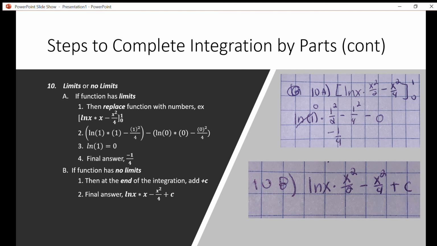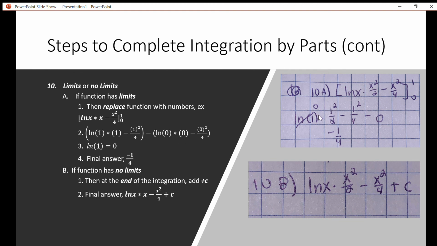That indicates that at the end, when we integrate it, we're going to substitute those numbers into this integral. So now, when we do this, we're going to substitute one function with the number 1 and another function with 0. So if we look here where I have the number 2 at a, I substituted all the x's on the left side with a 1 and all the x's on the right with a 0, just the way I explained earlier.